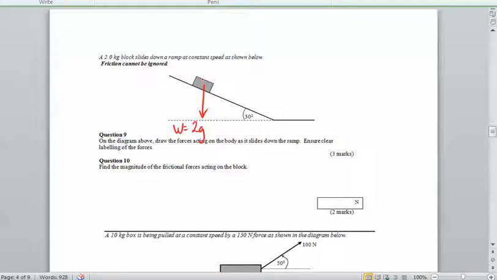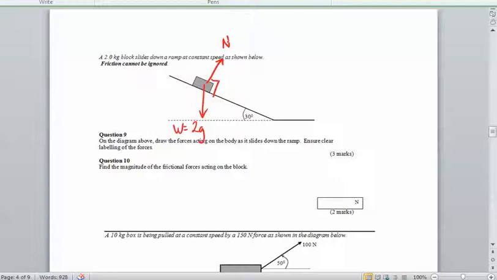And our normal force, importantly, always acts perpendicular to the surface. That means we've got a 90-degree angle here. This is our normal reaction force from the ground. And that's why on a slope, you will tend to have an acceleration. The higher the slope, the more acceleration. But of course, that's once we overcome static friction.